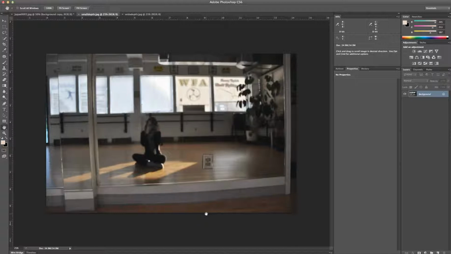Again, the biggest thing here is that you're out of focus, but I think the fact that it is in a mirror makes it work a little bit better than if it was just you standing there in the studio. So I think we can live with that out of focusness, and maybe that kind of challenges the viewer to wonder a little bit more about you and why you're sitting there, and kind of explore that frame. So good job on that end of things.